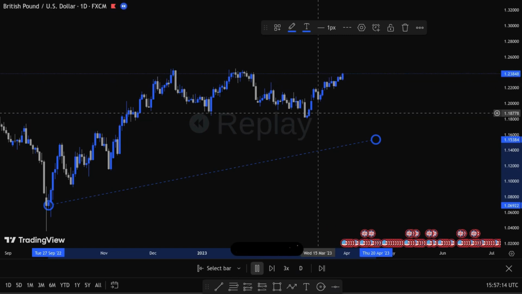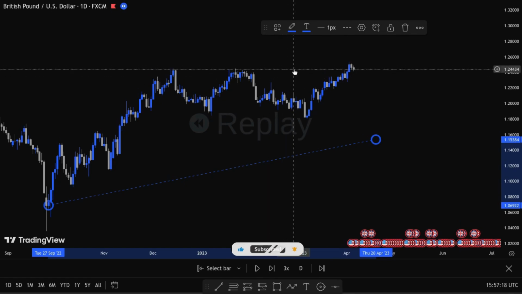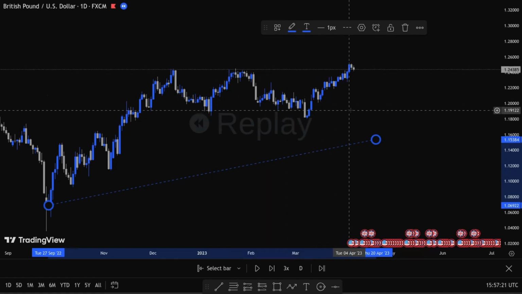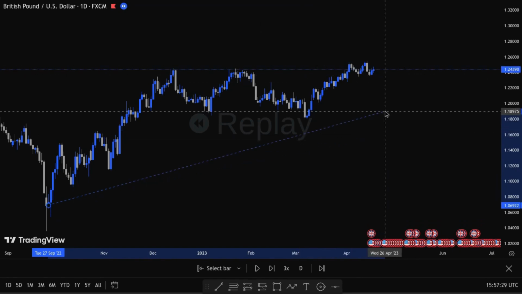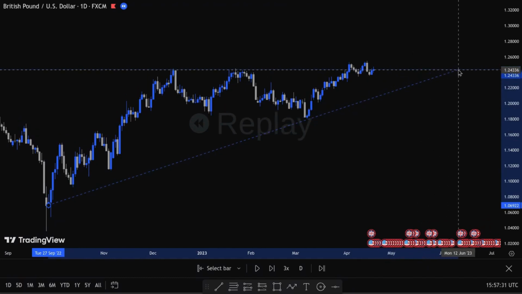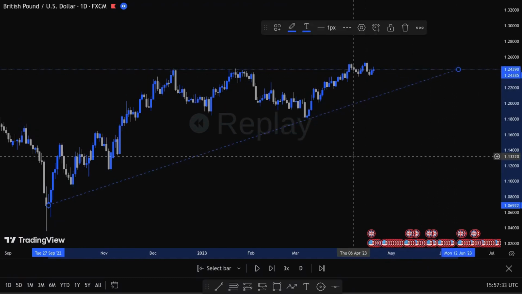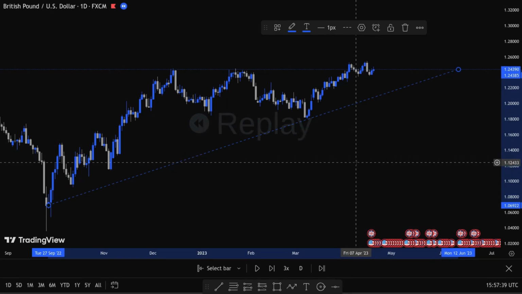I want to see a break of any of these levels, like this level. As price has broken it, mark that zone. For example, now price has officially broken this level, right? So we'll mark this as the new trend line, because a trend line follows higher high, higher low. For an uptrend, it's a higher high, a higher low, higher high, higher low.